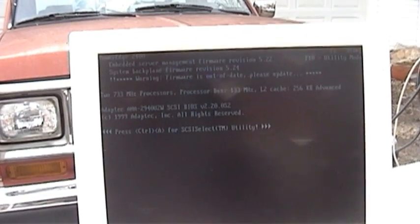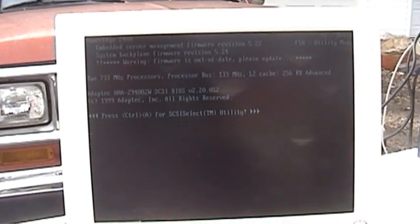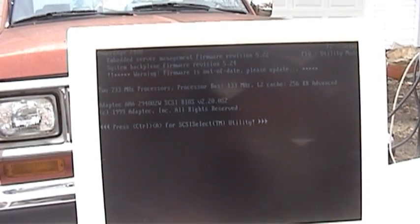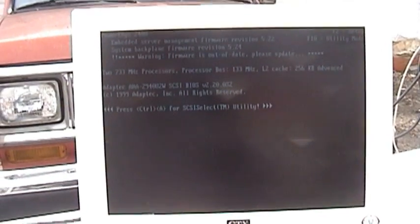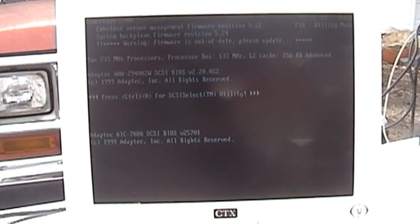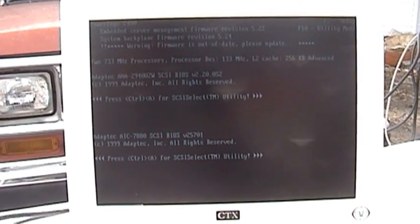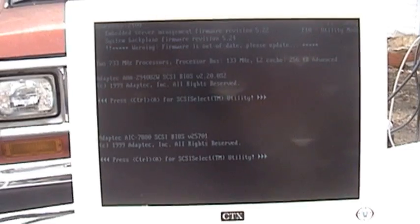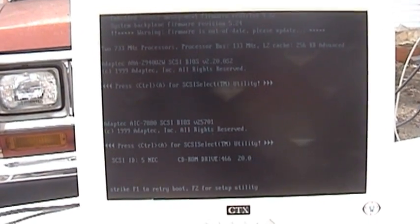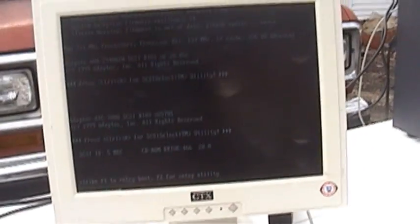We'll see what this thing will do. I don't think it'll boot. I don't think it's got a chance in the world, since it's lost all its configuration information. Alright, this might be the last one. I think this is the one to which the CD-ROM drive is attached. Yep, nothing happening for a boot. So I guess I'll go ahead and see if I can actually configure this system's disk resources.